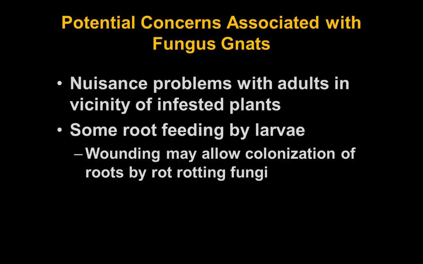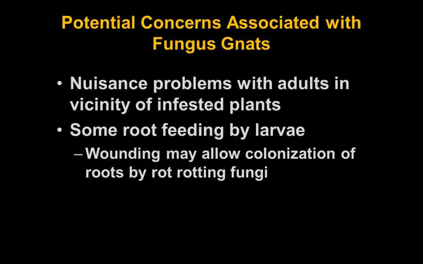The kinds of problems and concerns that arise with them is often just that they're a nuisance. They develop in the soil of plants, and the adults move about the room from that point and maybe get into food or skip across the newspaper or the book you're reading, collect around the window. And they can be a significant nuisance problem.